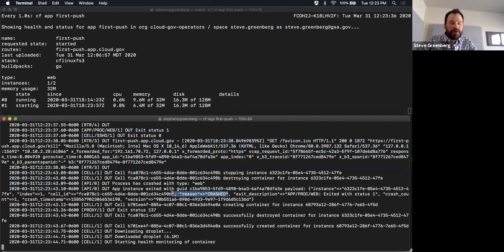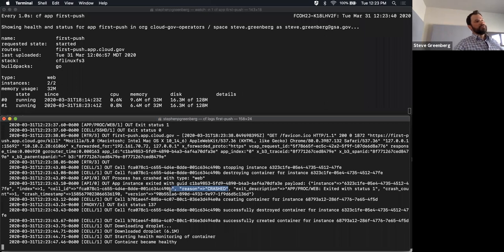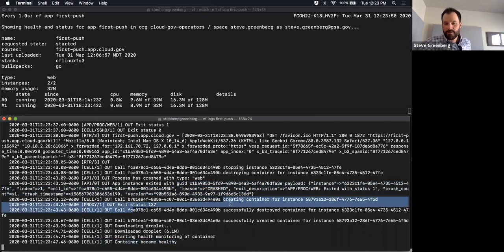You can see that very, very quickly, Cloud Foundry determined that that application instance had crashed, okay? Back down here in the log window, what happened right after it determined it crashed is it just created a new one.